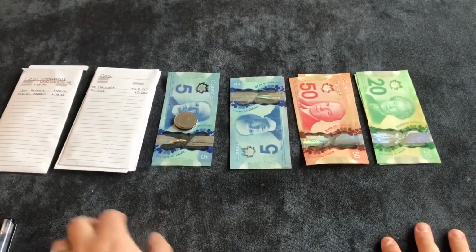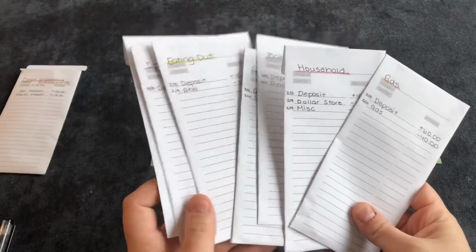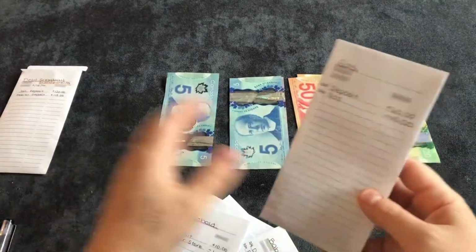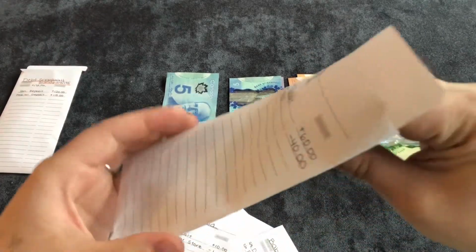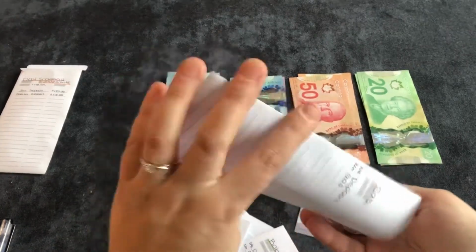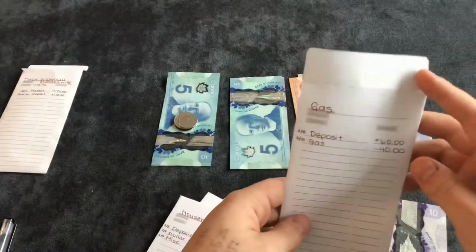Anyways, let's get into this. So I'm going to unstuff my cash envelopes that I've had for the last week, and we'll do that first and set the money aside because I have plans for that. So in this envelope I have a $10 and some change.